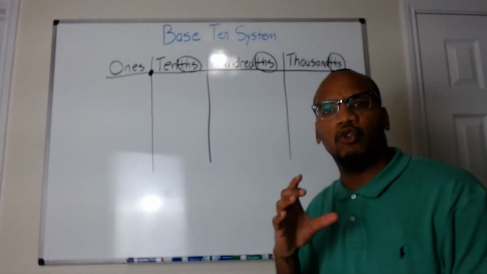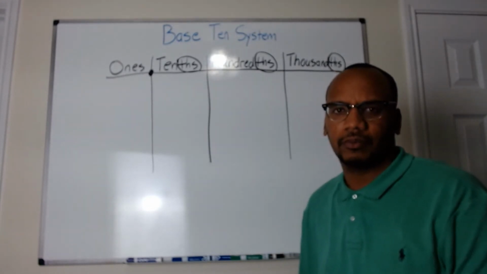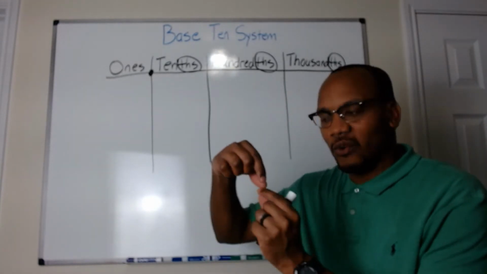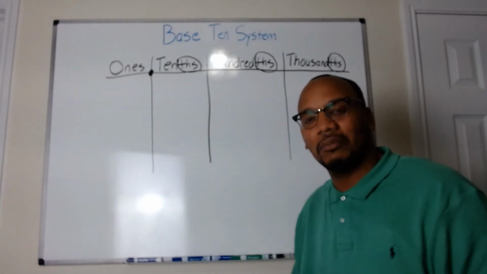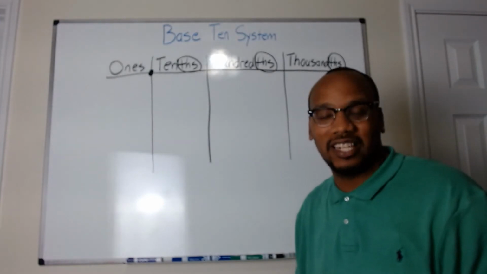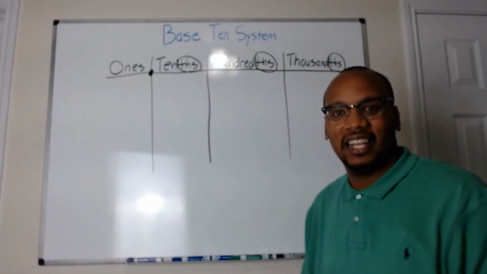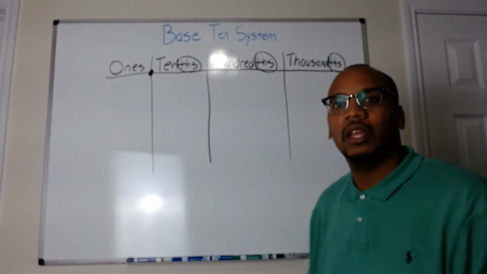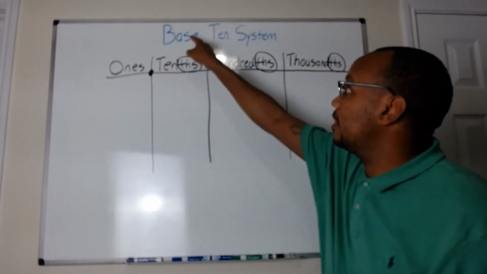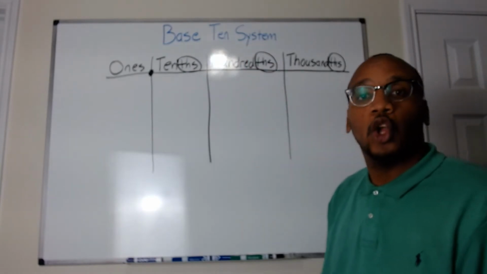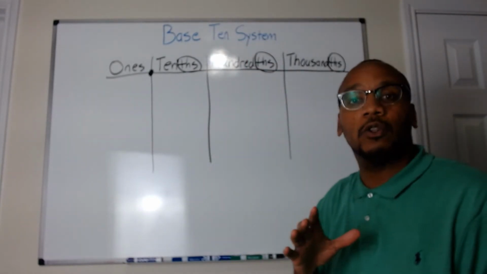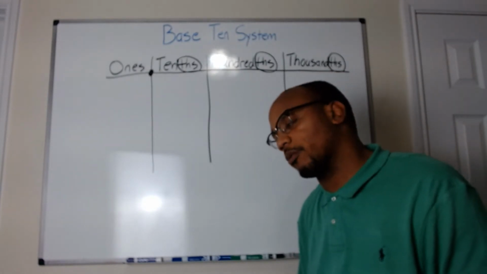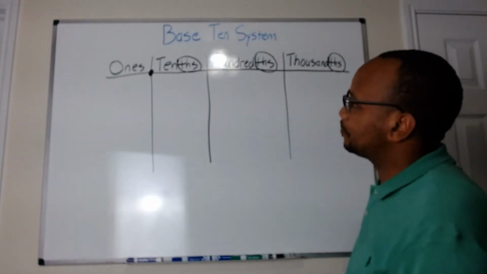They told you the cube, that's 1,000. And they told you the flat, that's 100. They tell you the rods, or you call them skinnies, or sticks, those are 10. And they tell you the units are ones. But if you really understand the base 10 system, you'll realize that you can move those base 10 blocks in any position and the system still works. So I'm going to prove that right now.